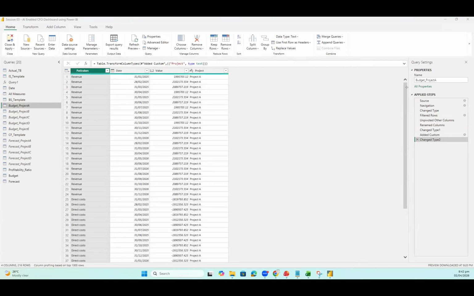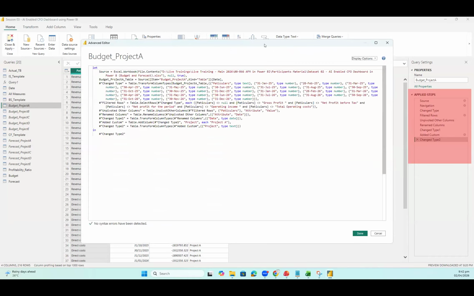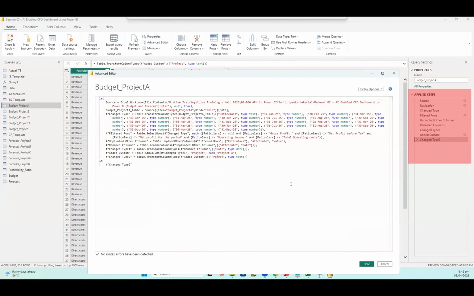Exactly. These are the applied steps. Then when we go to the advanced editor, there appears the script of the formula, or the code, right?